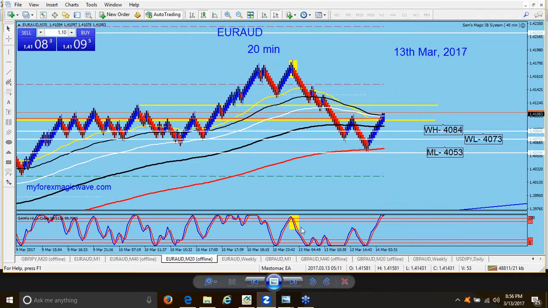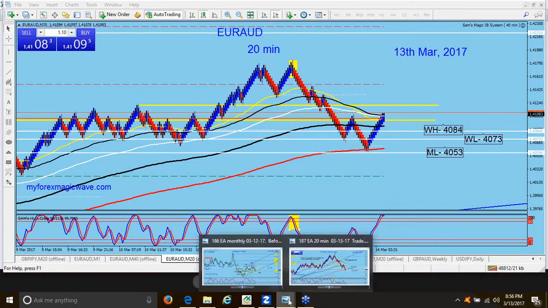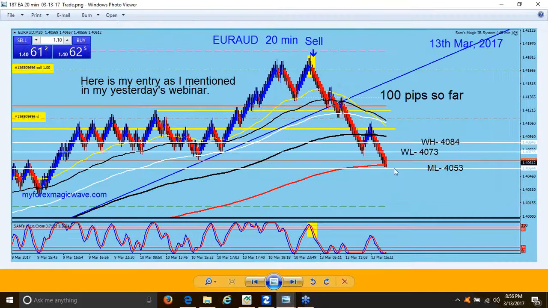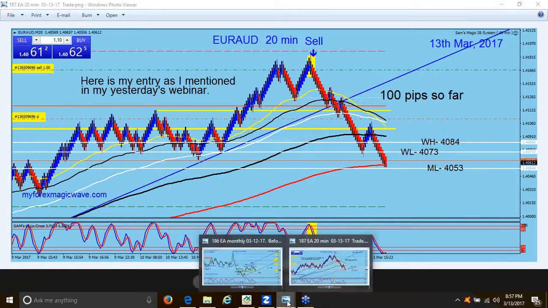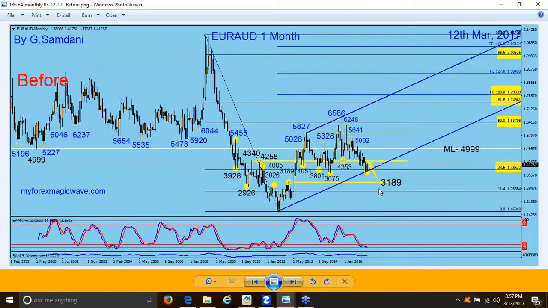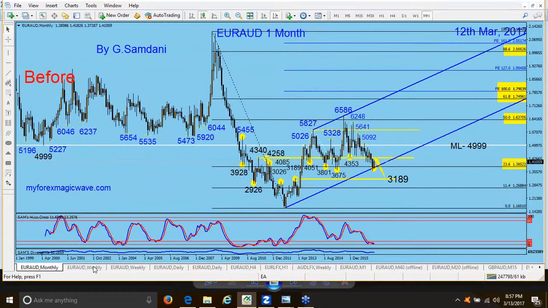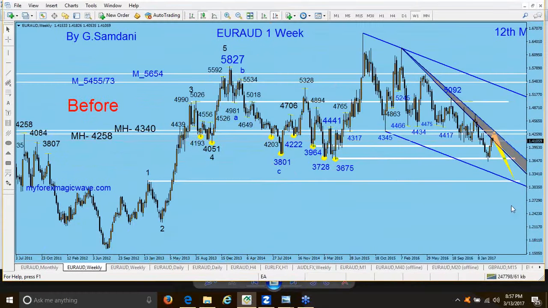All right, so you got the picture here, that this is how I anticipate, and I already made from yesterday till today 100 pip on this pair. This is the trade I did, and now I want to show you the second entry, which bounced from here and went into this wave, this area right now. And from there, if we drop, I'm gonna catch it again, and then I'll show it to you. My target is way down, I don't know if it's gonna happen or not, but this is what I think, and I will see.